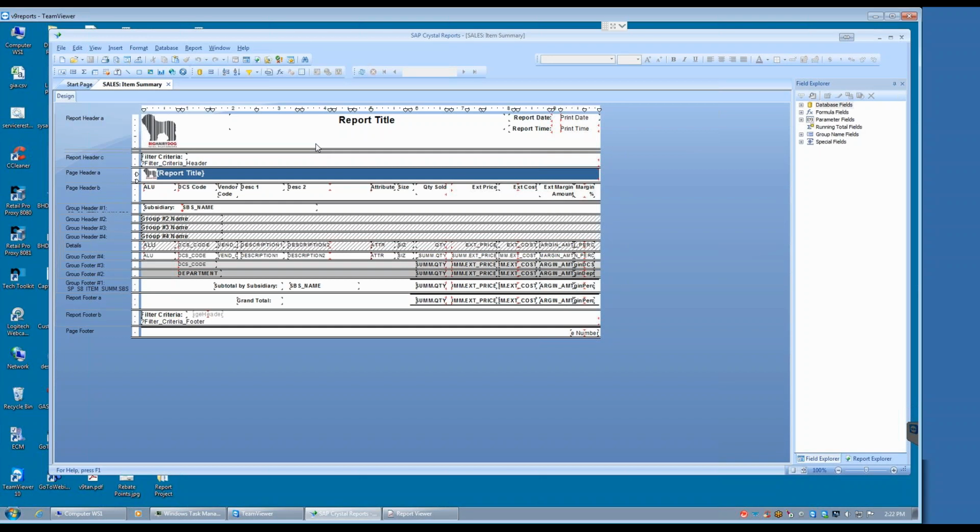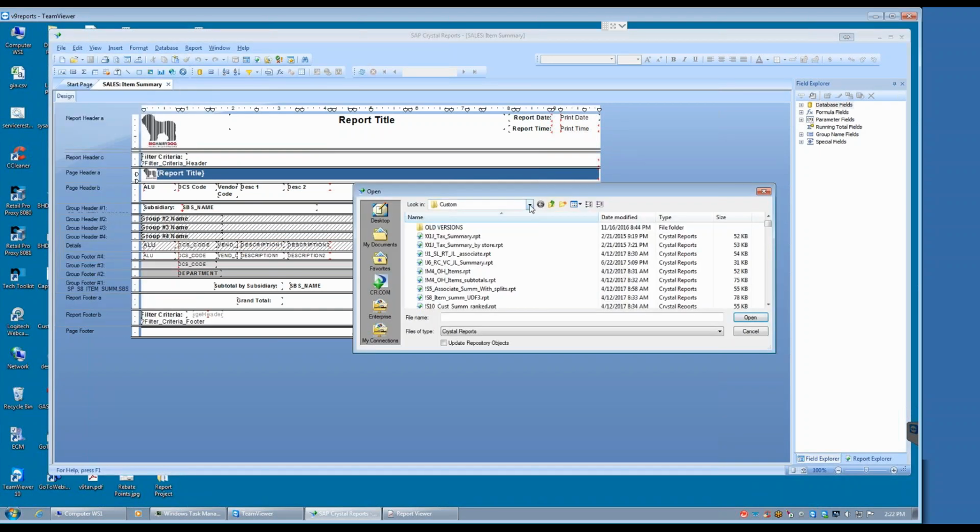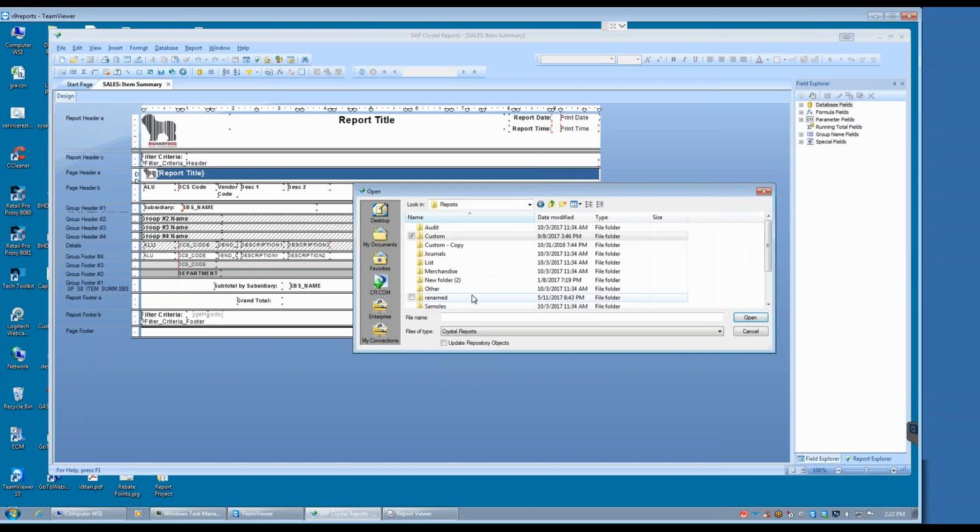One important factor is almost never do we build a report from scratch. Almost always we take something that already exists, copy it, and modify it, because there's a lot of work that goes into building a report from scratch that's just not necessary. So most of the time we will take something, copy it, and change it to the way we want. In this case, I will open up my existing one.